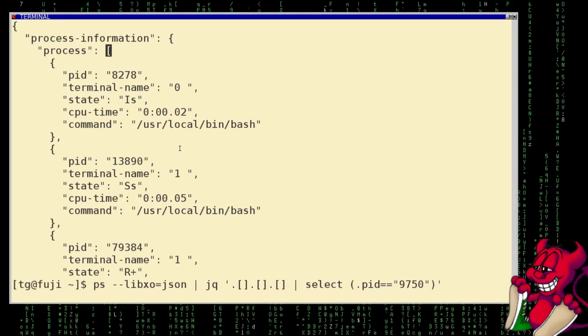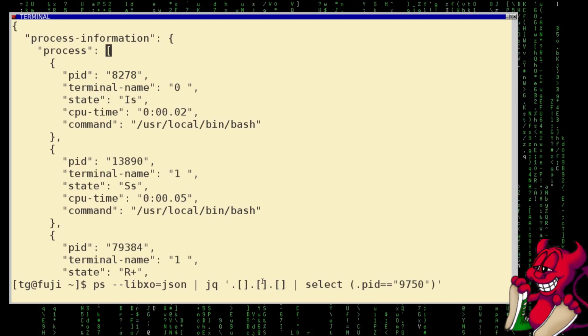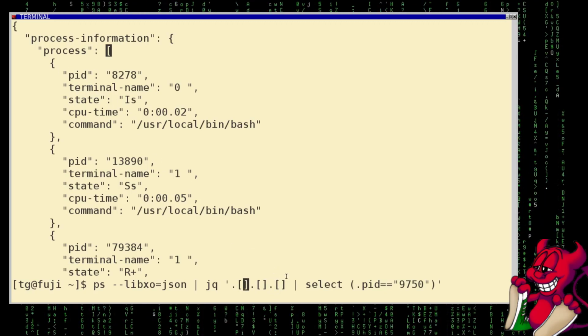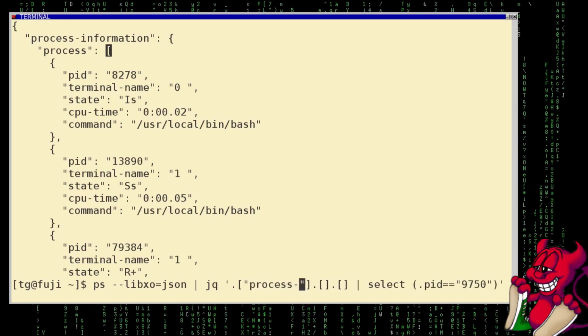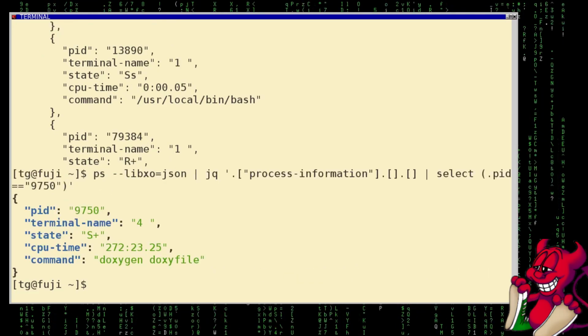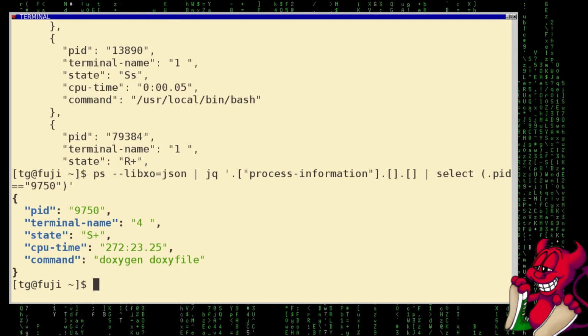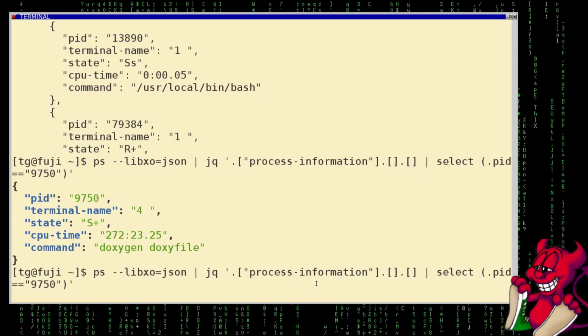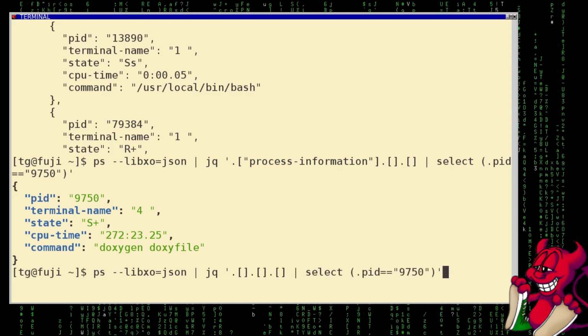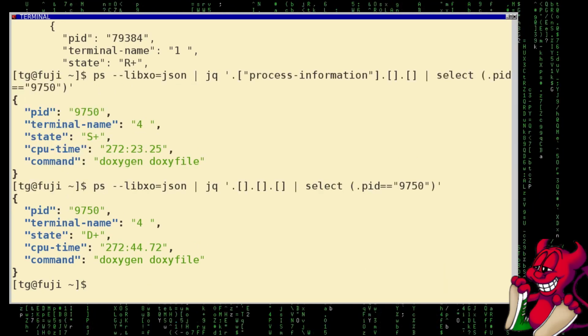Inside the process information, I want to inspect the process, and I want to inspect all the elements inside. I could have also put here process-information, and it would have worked also very well. But I'm a little bit lazy and I don't write those things, so it just gets like this.